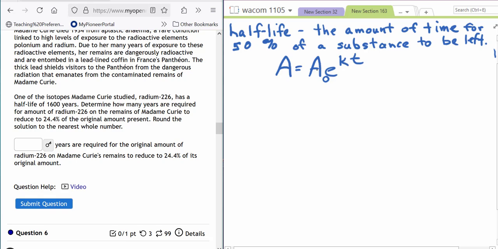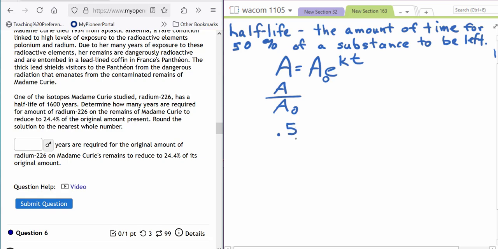The A sub 0 is the initial amount. The A will be the final amount. Even though we're not really going to know those here, we're going to know the percentage. So this is going to be a two-step problem. First, we're going to have to find the K. And what we know is that we always have to divide this out. And since we don't know either of these, but we know that the half-life is going to be 50%, we're going to divide A divided by A sub 0, which is going to be 50%. And we'll go ahead and just use the decimal form of 50%.